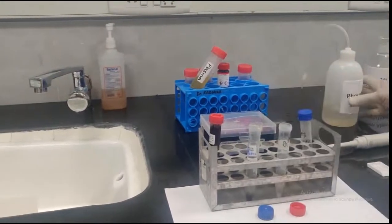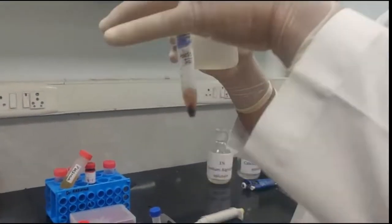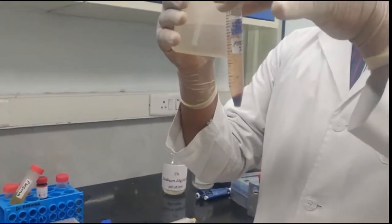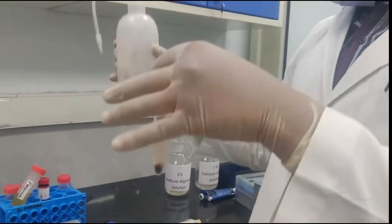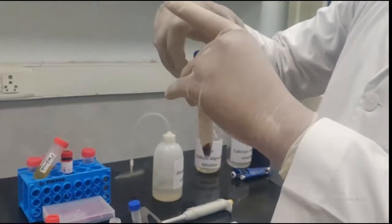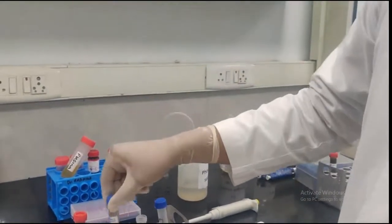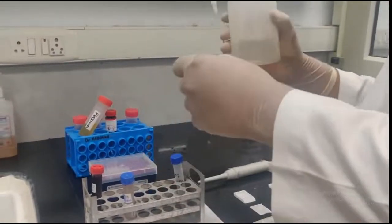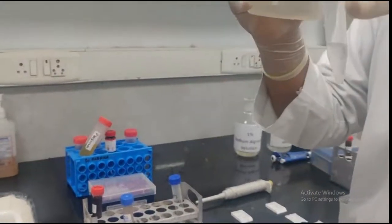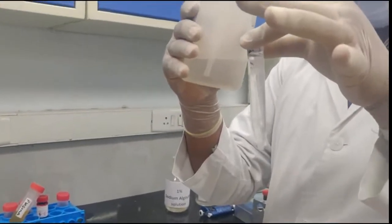Now for the third washing step, we'll again add phosphate buffered saline. We need to mix this phosphate buffered saline well with the pellet so as to ensure that a nice pellet will be formed in the next washing step. After centrifugation, a nice pellet should be formed.